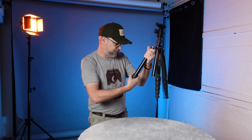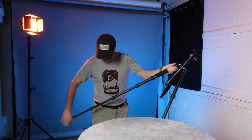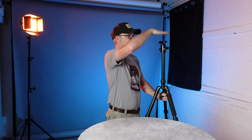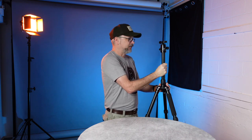Let's pop it up to full extension so you can see what it looks like compared to me. I'm about 5'11". With the center column down, it already sits up at a pretty good height. If you need more height, you can extend the center column all the way up — that's a pretty good height for someone at 5'11". You can get a lot of height out of this tripod. It's a pretty versatile setup.